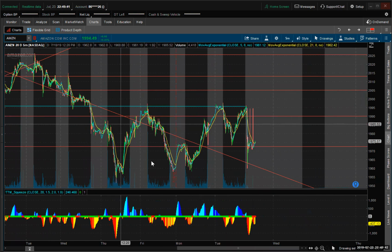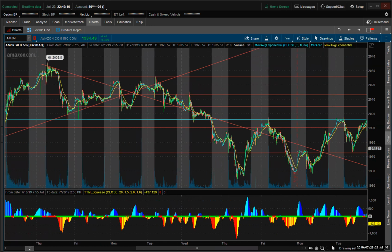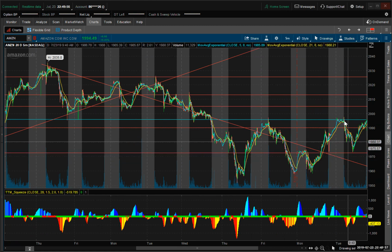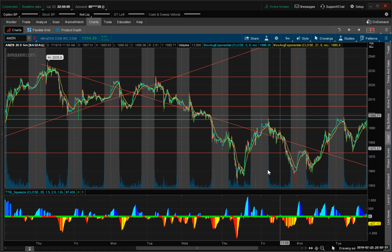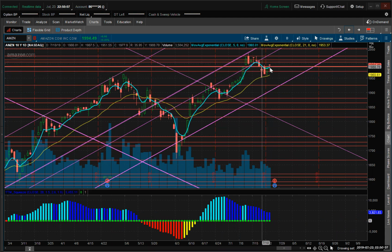Another day where we've done this kind of U-shape candle, or U-shape 5-minute on the daily. We had this one here, and then this one here, and yesterday we had the morning do that, and today we have the day do that. There's just been a lot of back and forth, and back on the daily, we've been in some of this no man's land down here, but not as much here. This is really playing out like that, just bouncing back and forth between these levels.